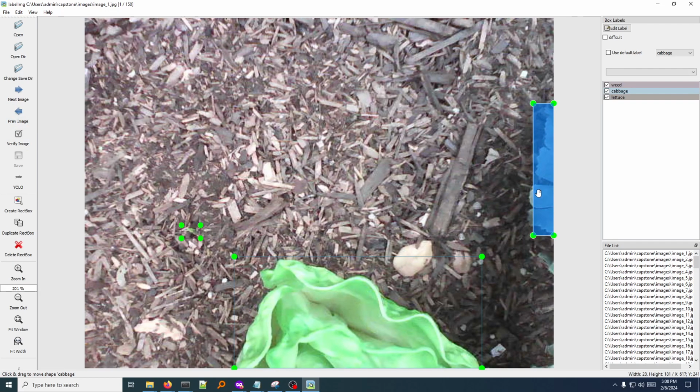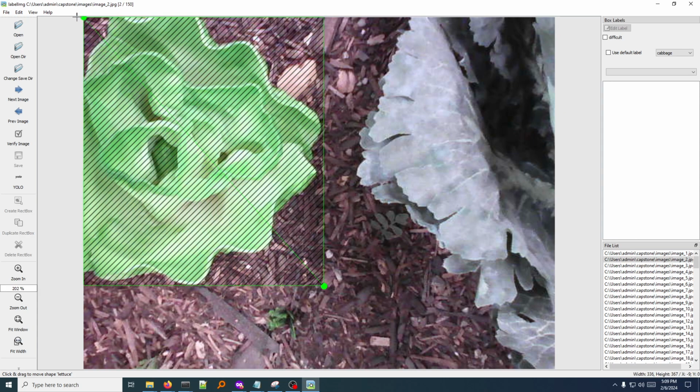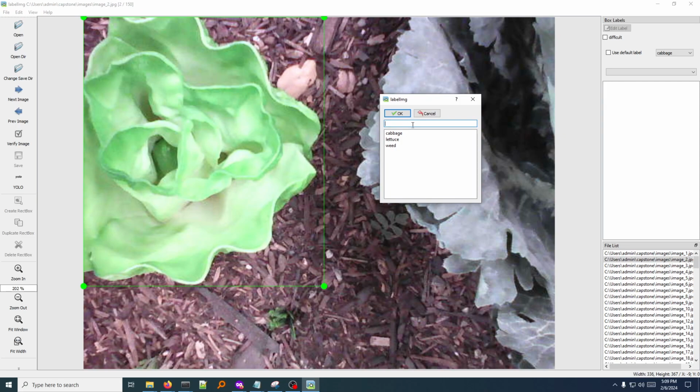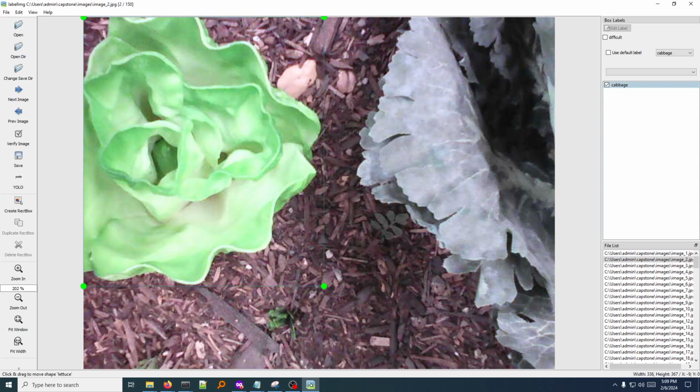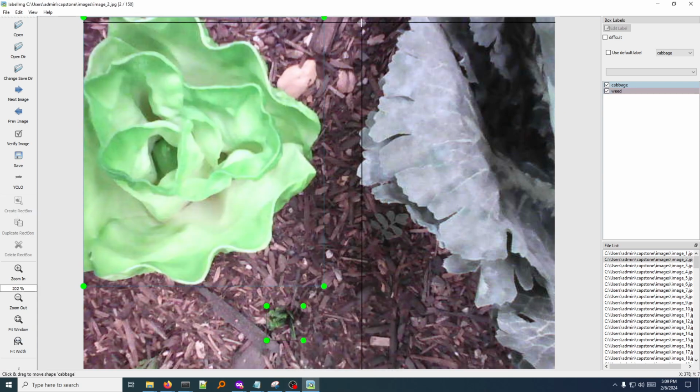And I have this one done as an example. Now if I go to the next image, here we can see 3 different plants. The first thing I want to make sure is that the save format is in YOLO, because we're using YOLO v3. And create rectangle box. Here, let's say I want this piece of cabbage. And then now I can select cabbage, click OK. And now there's a box around it. I can click create box again. This is a weed, hit OK, create box.